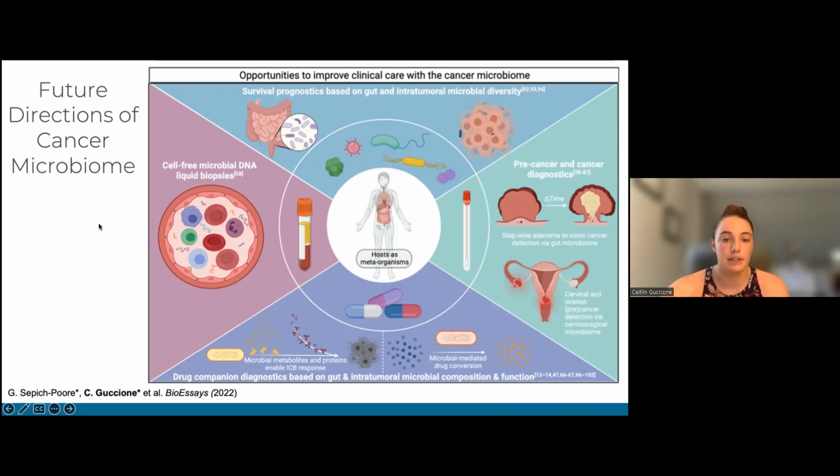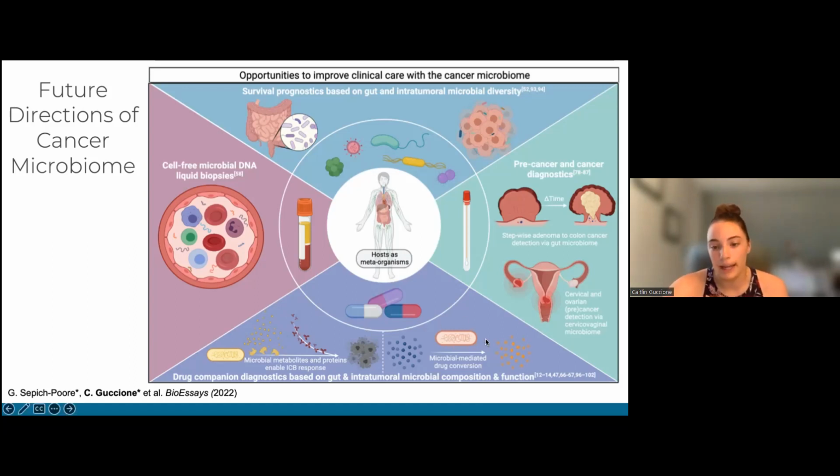So this is a potential method to confirm that we actually see cancer and it's not just a different type of tumor that's not cancerous. At the bottom here, we have how drugs and microbes can interact. On the left, when drugs are given, sometimes microbes can interfere with those drugs. In some chemotherapies, microbes may find them, for example, delicious and eat all of the chemotherapy, not allowing any of it to get to the actual tumor and help the patient.